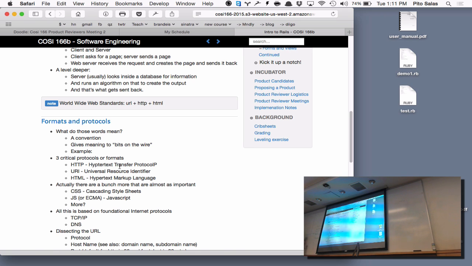I'm going to erase to make it a little bit more legible. Okay? So what are the components? We have the first component, and remember, this is a standard, it's a protocol, it's a format, which means this has a syntax, which means there's a parser for it, which means that you can write an invalid URL. It's got to satisfy the language specification for a URL, and if it doesn't, the thing will not understand it.